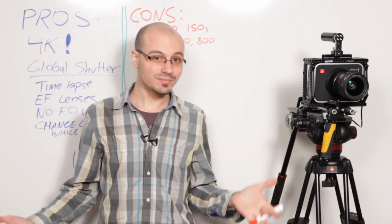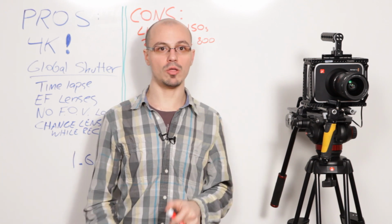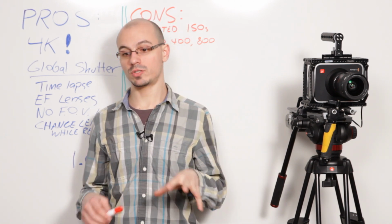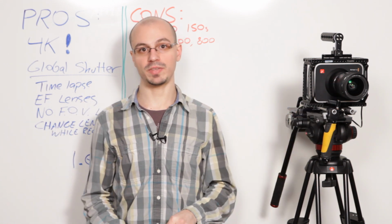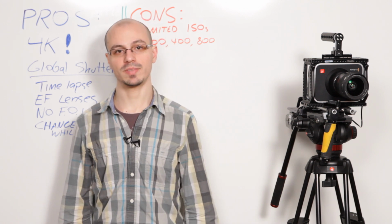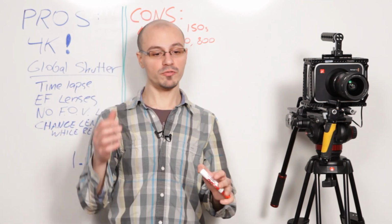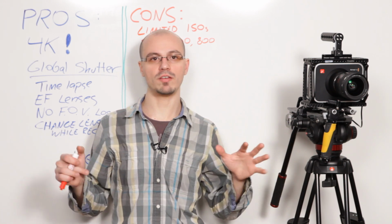So that lends itself to saying that this camera is not that great in low light. If you're in a really dark situation, even with a fast lens, even with the 1.4, if it's really dark, you can't go any higher than 800, and that's tough. It's tough for a run and gun situation, or a situation where you don't have control.